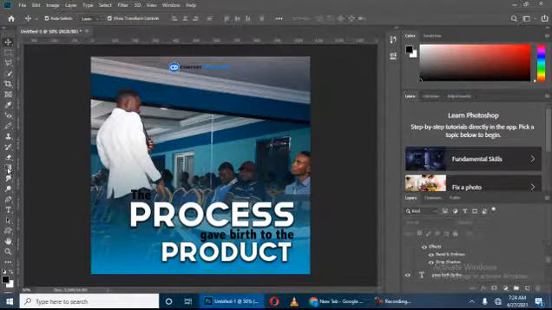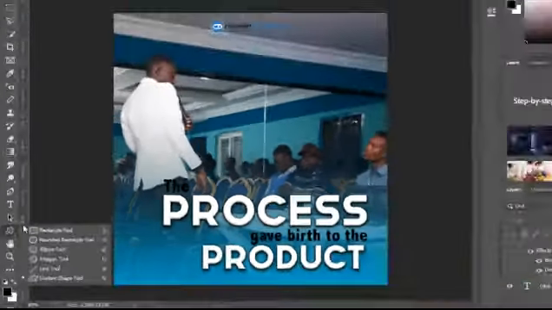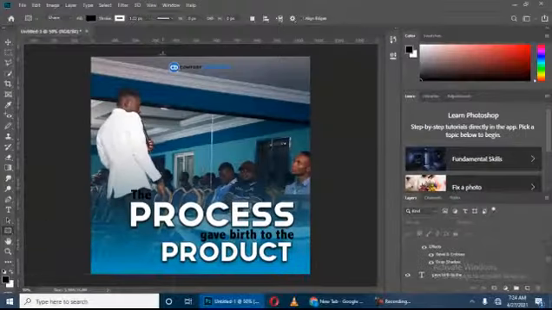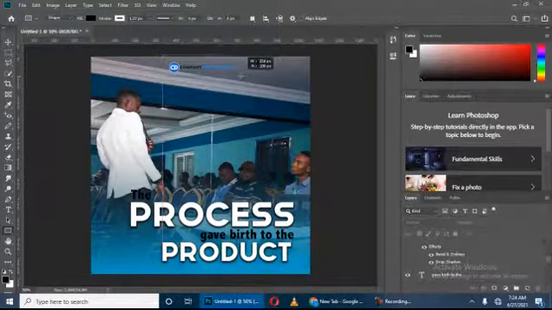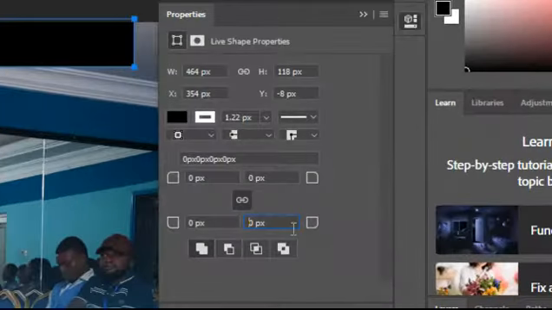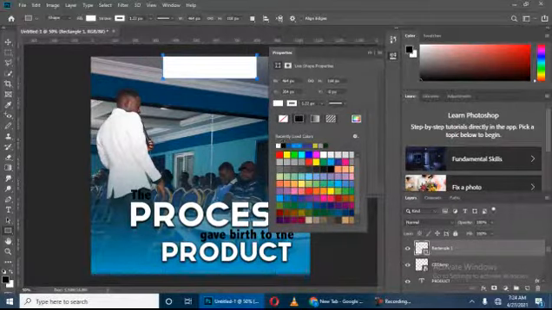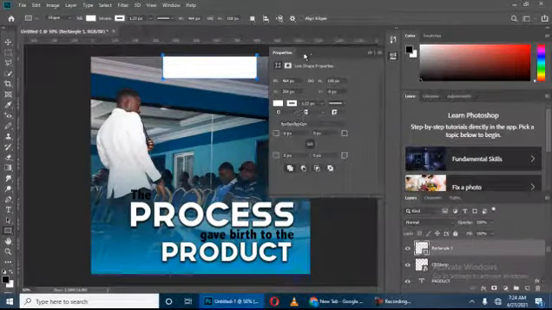And I need something very simple, a rectangle box. The fill is supposed to be white, but don't worry, you can change the fill color to white. That's on the property.